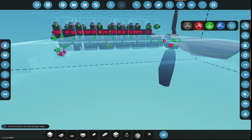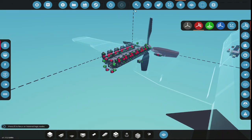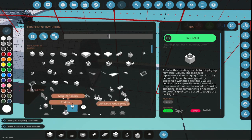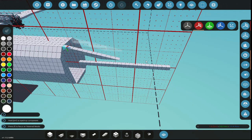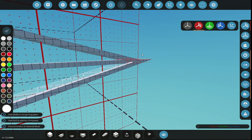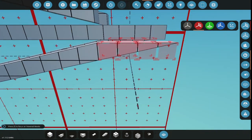Okay, now really we need to connect everything, put some wheels on it, and then finish the back side. So the back side here, I mean, pretty basic really. I just kind of did this. I was like, all right, that's where it meets.